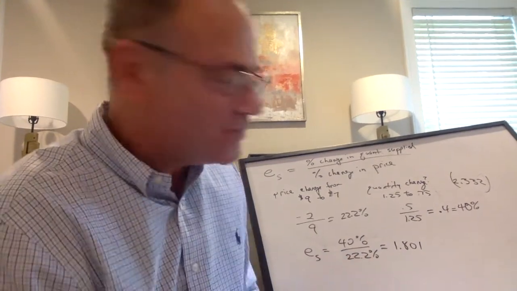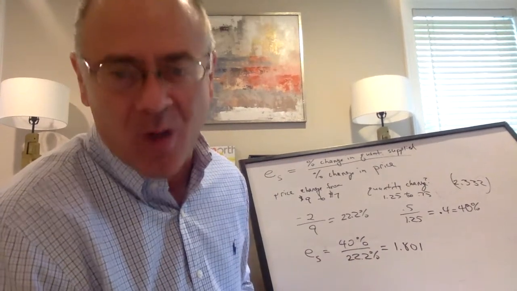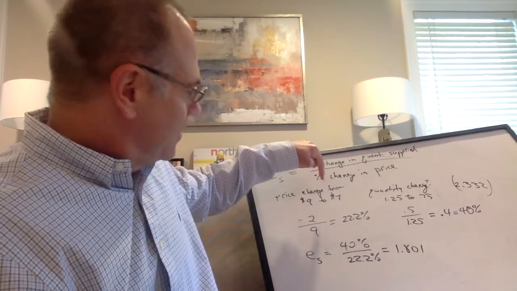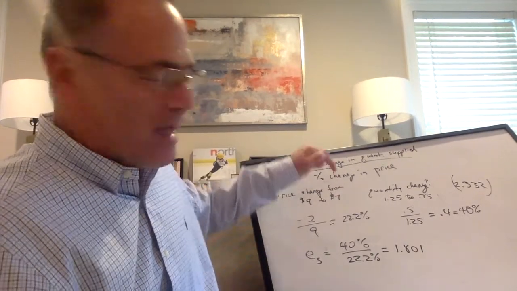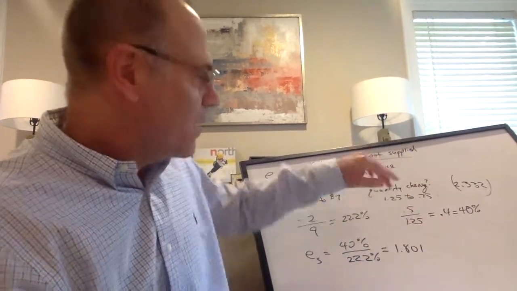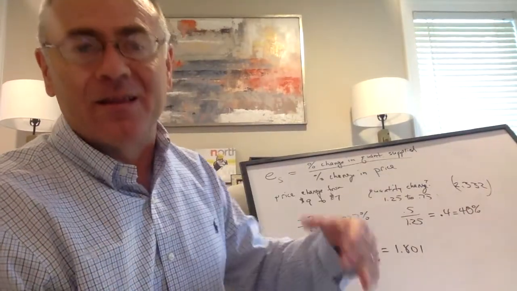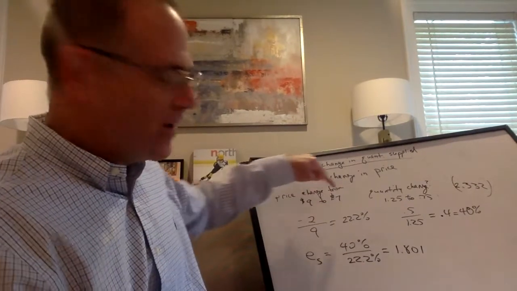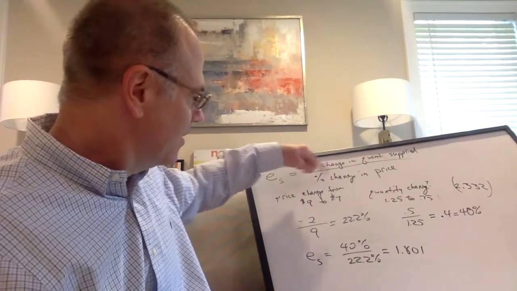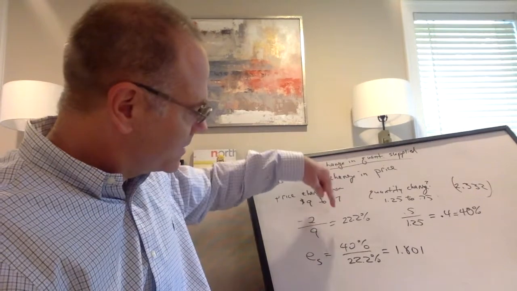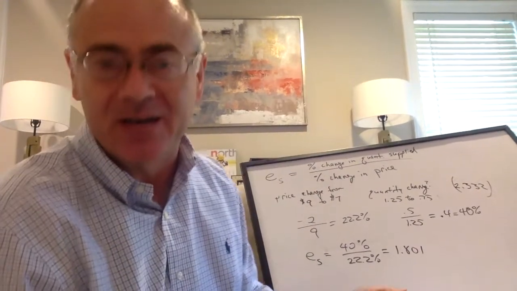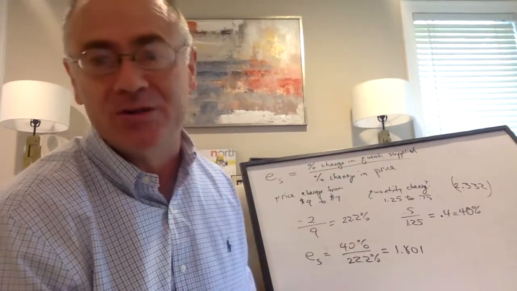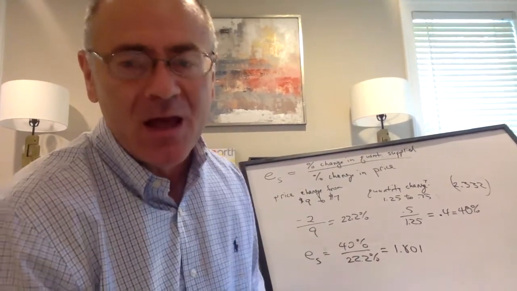Usually we say, if we're only looking at small price changes, if you trust me, if we changed from say 7.999 to 8.0001, both of these methods would have gotten almost exactly the same elasticity. The problem is when we have a fairly big price change, something like 22 or 25%. All of a sudden the elasticity can change depending on what you use as your base number. That's the key thing.